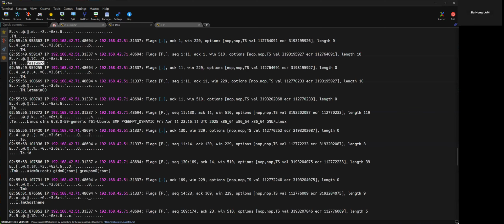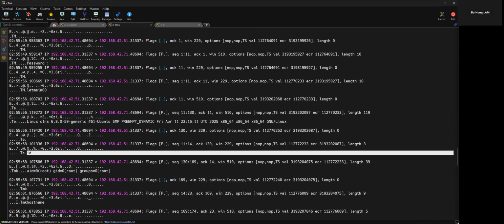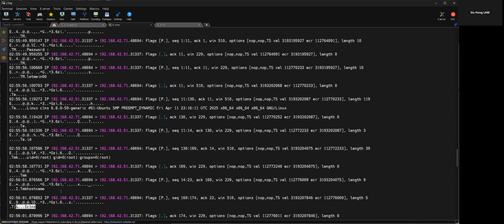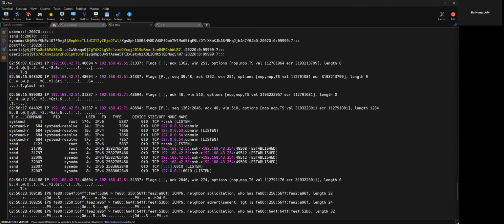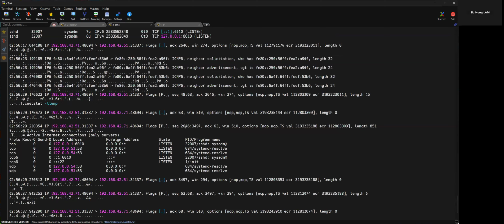I type in the password, and then I type the command ID. It gives me the response. Then I type the host name and it responds with the host name, and I cat the shadow, it gives me the shadow here, and I run lsof, list open files, and it gives me the response. Because the bind shell is not encrypted, you can just use tcpdump to capture the packets to reveal the bind shell traffic here.